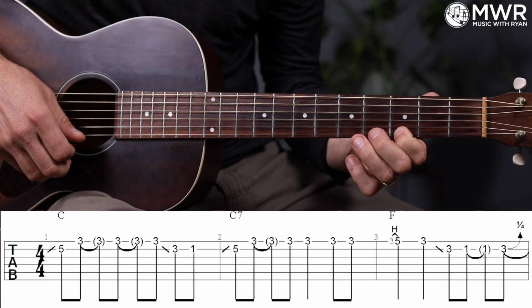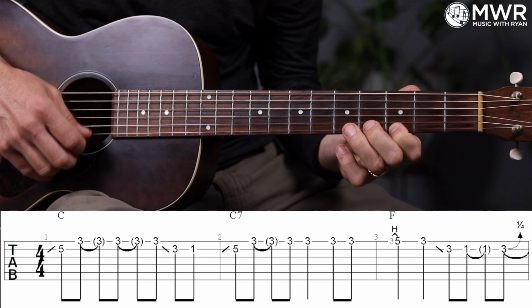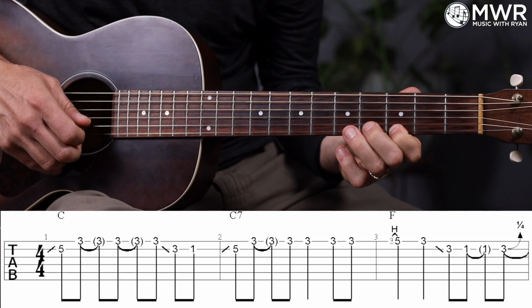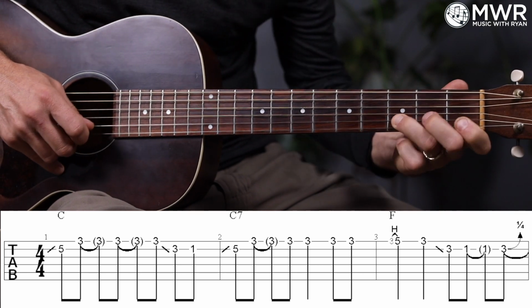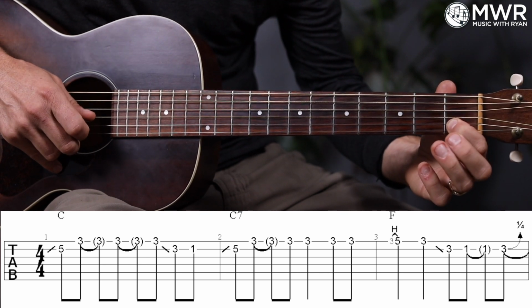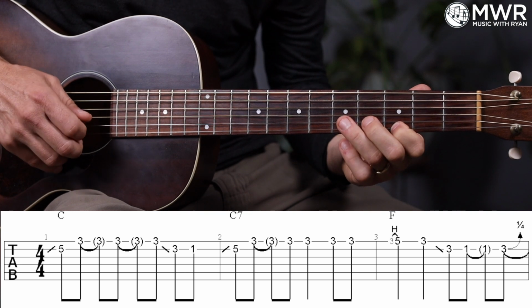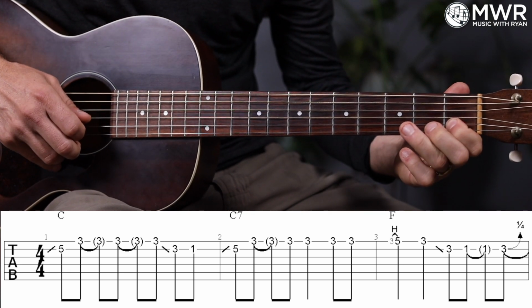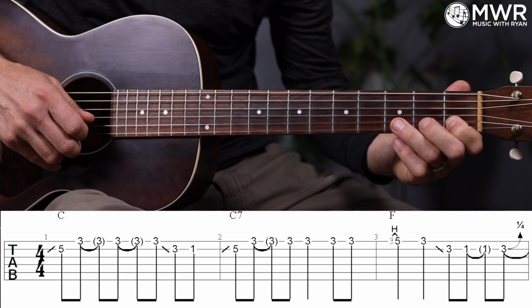Okay, I am doing all upstrokes there as well. 1 and 2 and 3 and. And then I'm going to slide back down to the 3rd fret of the B, and then 1st fret of the B. And use that 3rd finger to shift up and shift down.